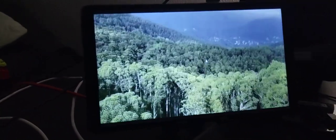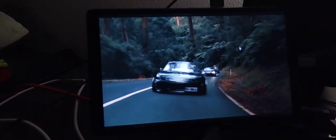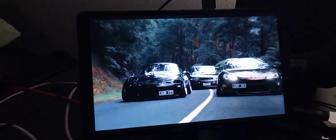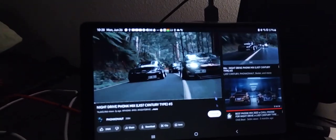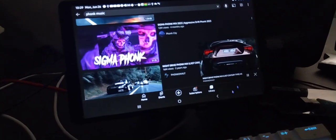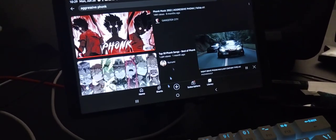It tightens up the image real nice. There's a little bit of lag there, because I've seen this video and it doesn't do that, but it's probably just buffering or whatever. Anyway, it works surprisingly well. So yeah, it does 1080p, no issue. And you're still able to go do something else.